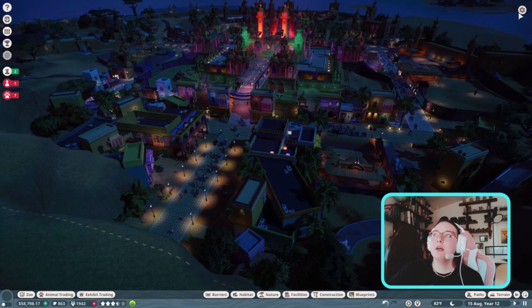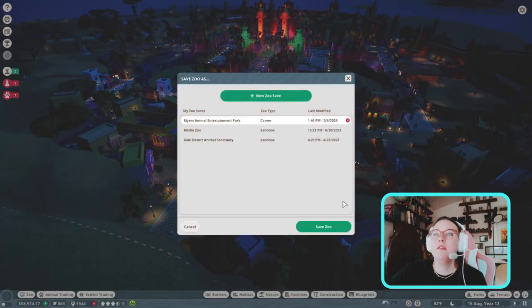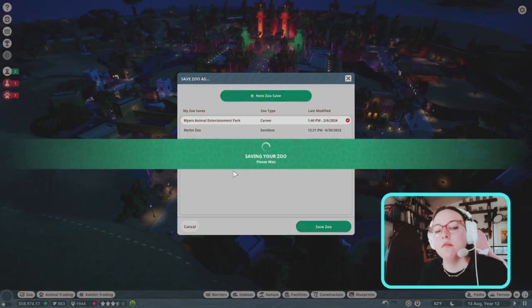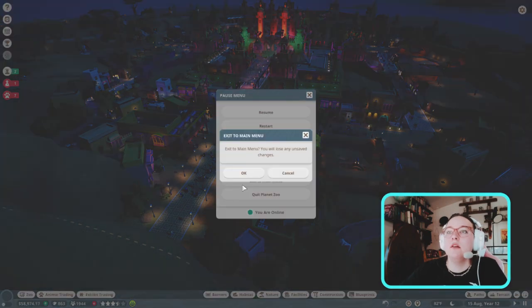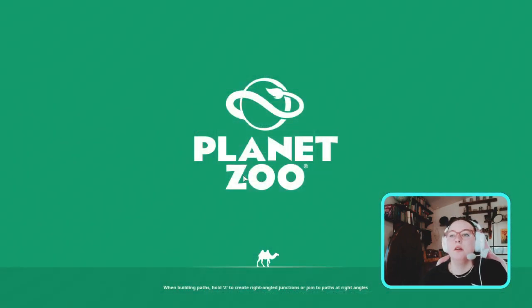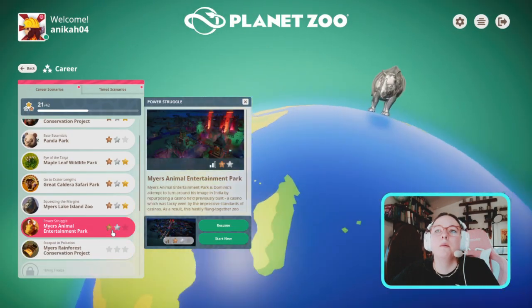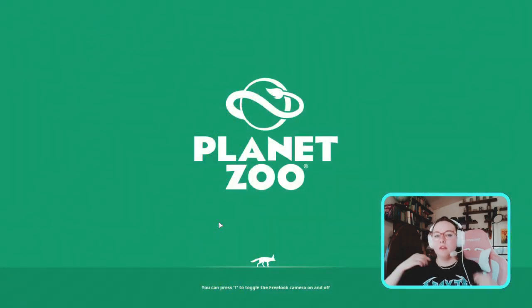Okay, I don't know why this button is not appearing right now. I'm just going to save my zoo real quick and back out to the main menu. When we reload this, hopefully it will work and we'll be able to move the lemurs around. Okay, so let's try this again.